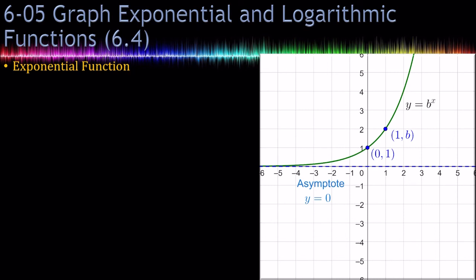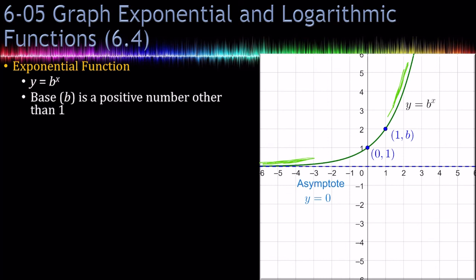All right, exponential functions. We've already kind of talked about this in Lesson 2. Their graphs are always increasing. So it starts low, increases, and then it's very steep. So this is constantly bending up. And our basic function is y equals b to the x, where the base b is a positive number that's not 1.